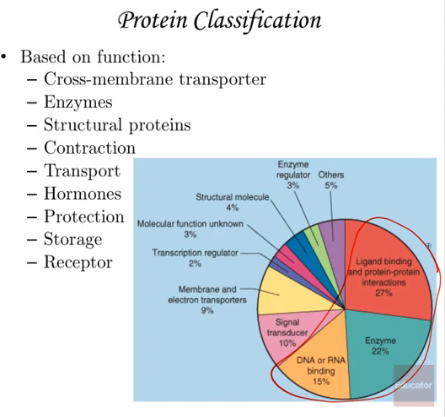And then we have plenty of others that serve, say, structural purposes or make membrane proteins so things can go in and out. We have transcription regulators, otherwise known as transcription factors. They can either increase or decrease the speed of making an RNA and therefore the making of a protein. Some are involved in contraction, transport. Some proteins are actually hormones, like insulin is a peptide-based hormone. We have storage. Some are used as protection. There are many, many different types, but the majority are of these 3 types.